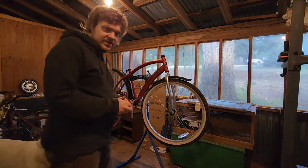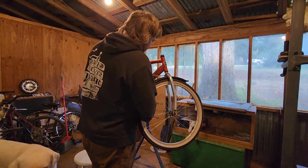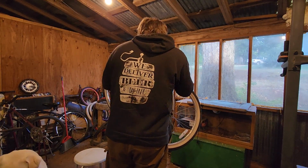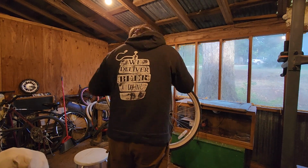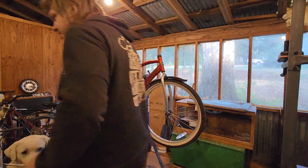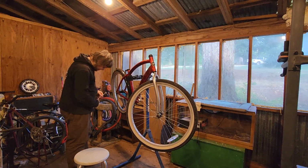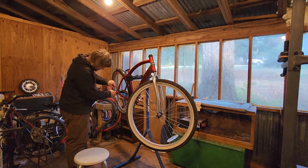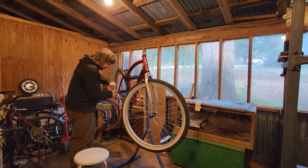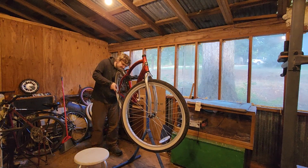Next thing, since big dirt tires are going on this, I'm taking these fenders off, and I'm going to be using, or hopefully going to be using, these fenders for a bike I'm going to put together for my nephew, because he wants me to build him a clunker. Oh, good lord, you were just on there like, oh, you little bastard. These aren't 15mm? They're 17.